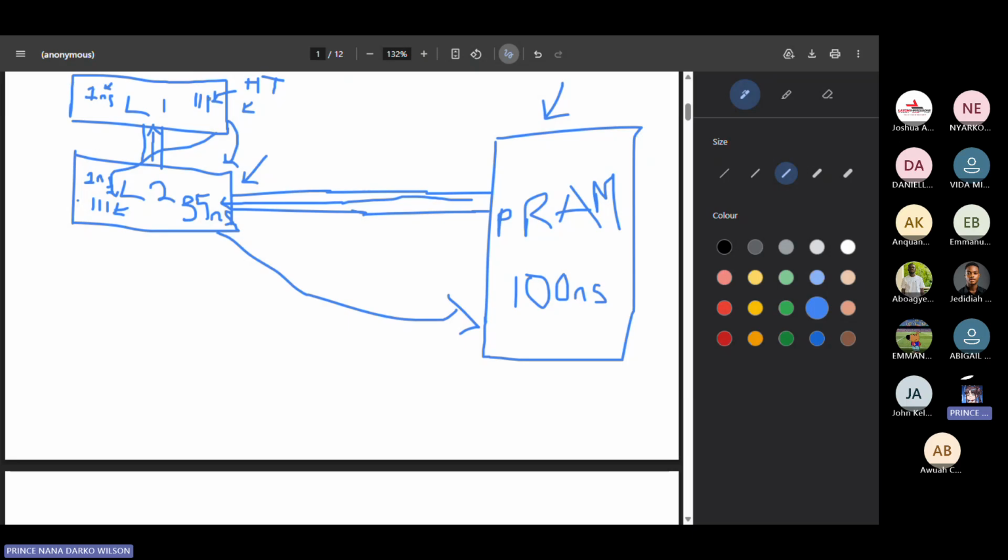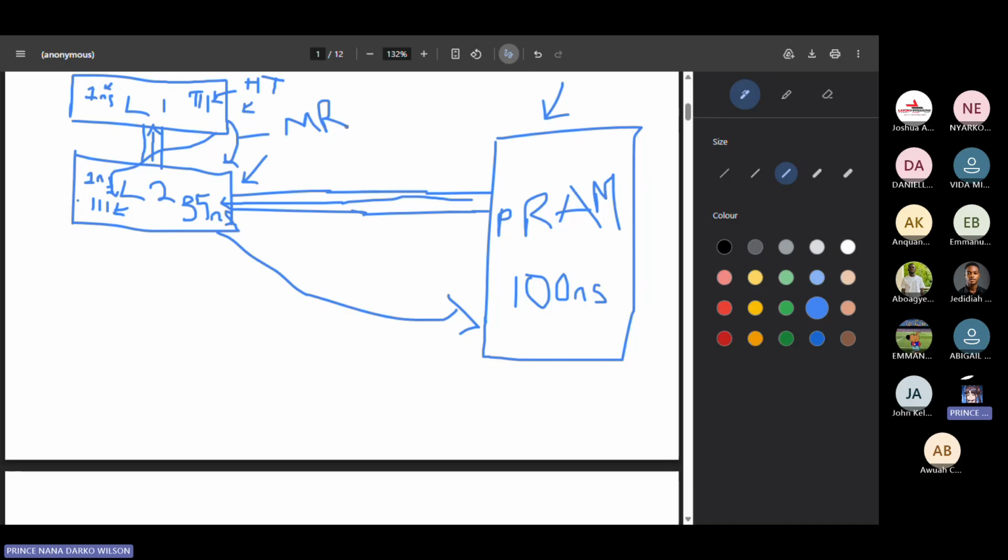Now, because not all the values are missing for level 1, it means it's not all the time that we have to go to level 2. There is a percentage chance that we might find the data on level 1, but there is also a chance that we will not find it. The chance that the value we are looking for is not on level 1 is called the miss rate. Since that miss rate is possible, sometimes we'll have to come to level 2. Is that clear?